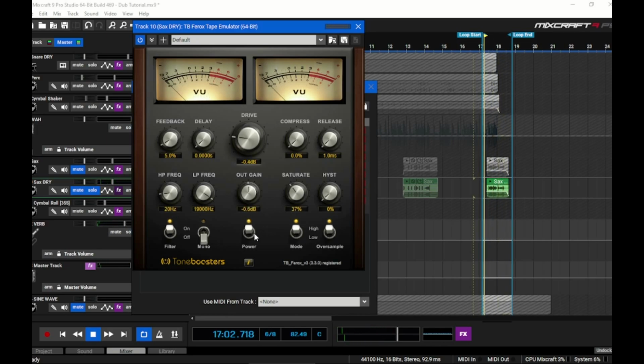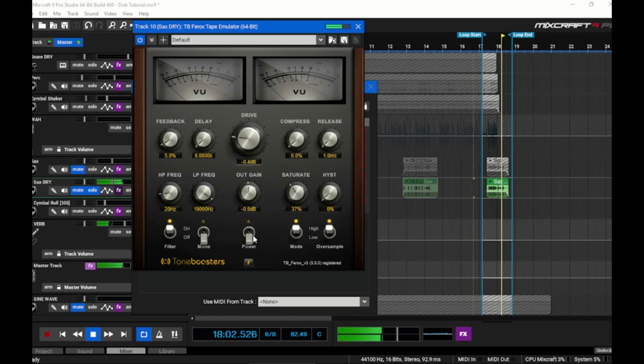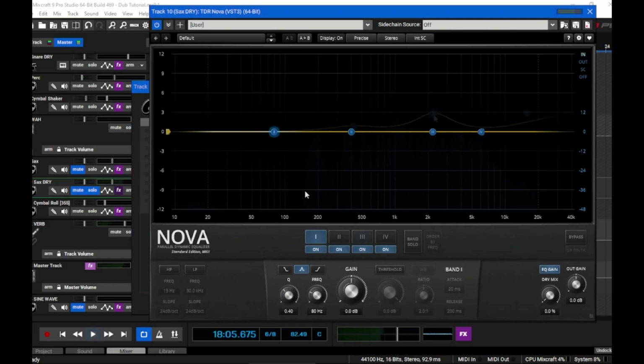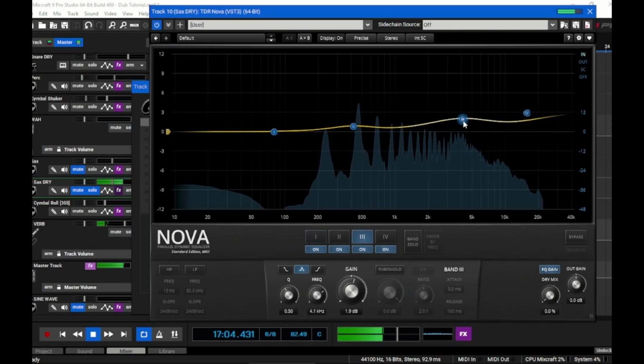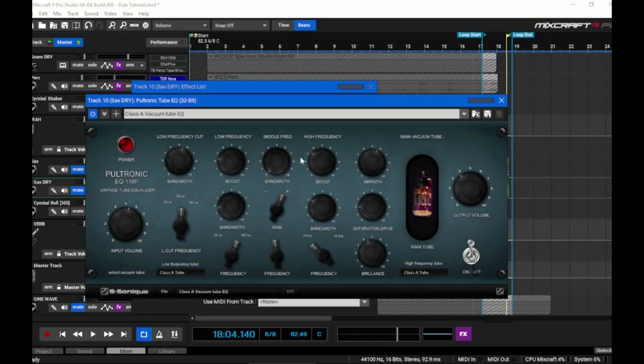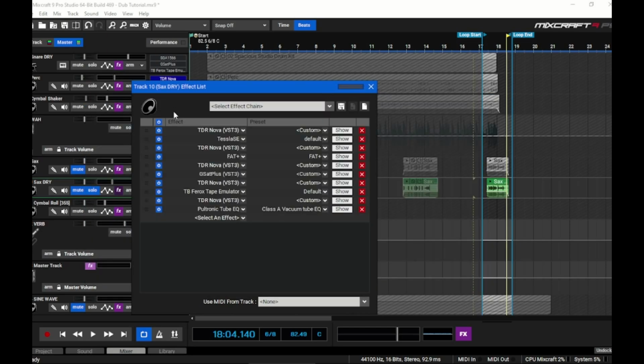All right, bypass. Back on. Get a little more out of that. And then with the last EQ, we're going to try to recover our sound. And then we've added our tube EQ at the end, adding some more harmonics and kind of reshaping the sound. So let's take a listen to this entire chain of driving the saturators with the frequencies we want.